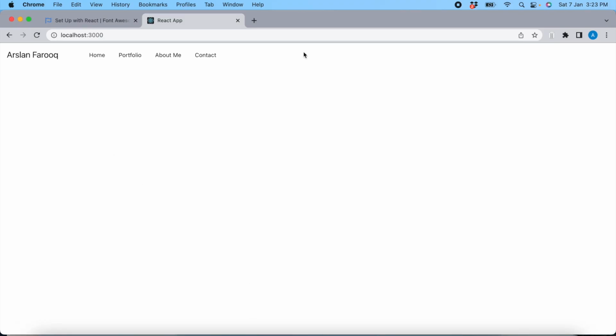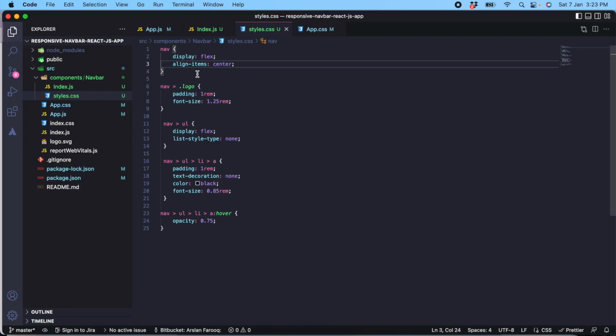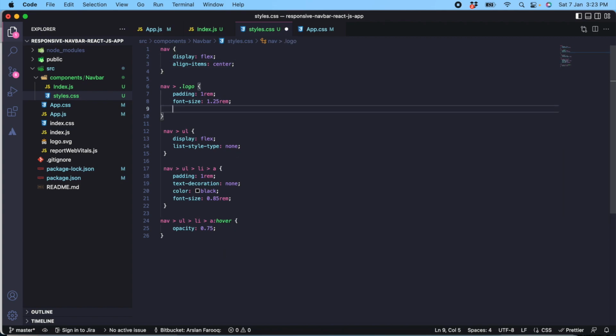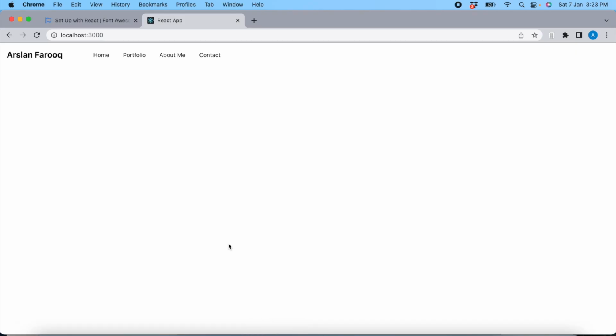Looks nice now. One more thing, I need to align items center as well. So everything is centered properly. Looks like a menu now. Just need to make the logo look a bit better. For that, we can increase the font weight to, let's say, bolder, the maximum we have here. So it's looking better now, and I think that's more than enough for our purpose.